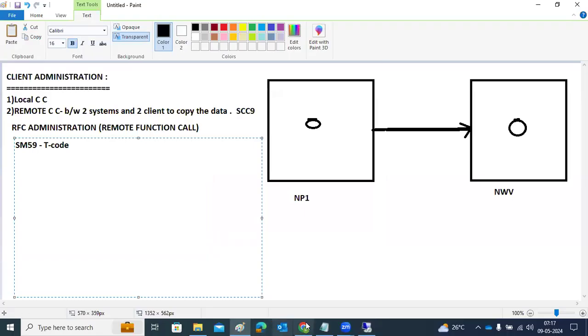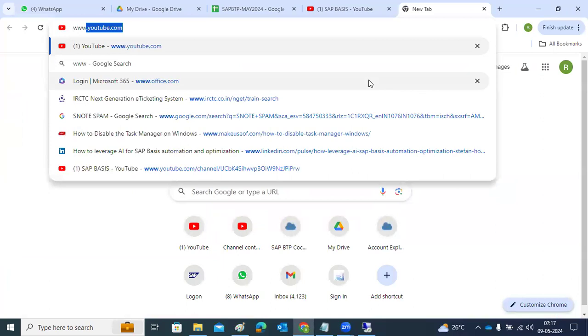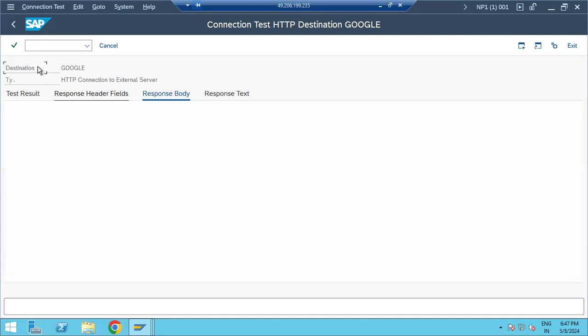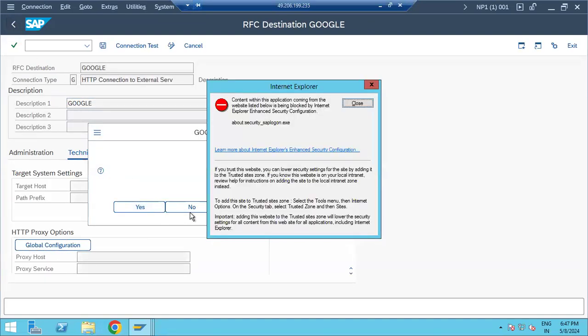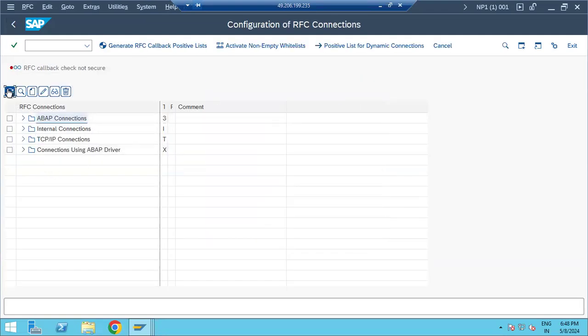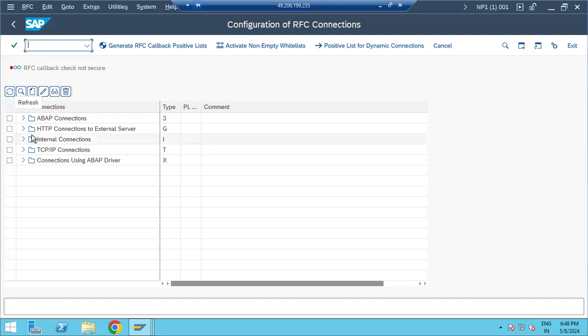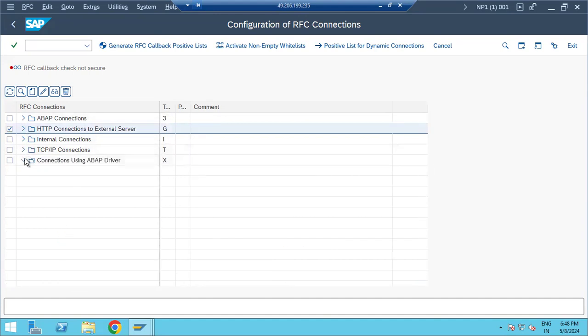Normally when you open the Google home page, how do you get it? www.google.com. In the same way you will get the Google home page here. Okay, so which means you are connecting to Google also. In the same way we can connect here. So that is the HTTP connections: SAP to SAP, SAP to other non-SAP systems, program IDs, third-party systems, sites, banking sites, or anything we can use for these connections here.